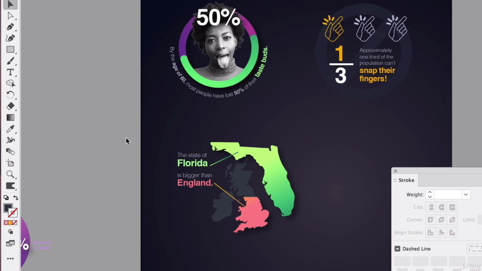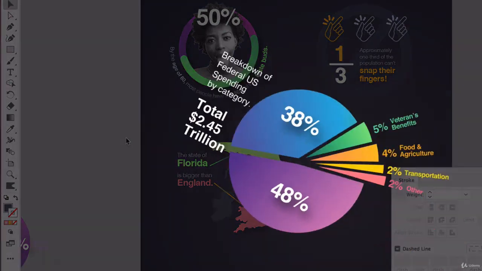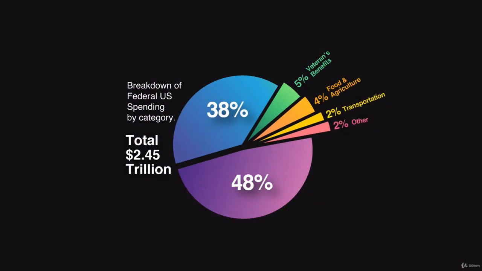The next one, we're going to get into pie charts. And we're going to find a way to use the pie chart tool in Adobe Illustrator to make perfectly sectioned pie sections so that we can have mathematically correct pie charts. And we're going to do a little 3D spin on it, add some gradients, and try to make it a visually appealing pie chart. So we're doing that next.